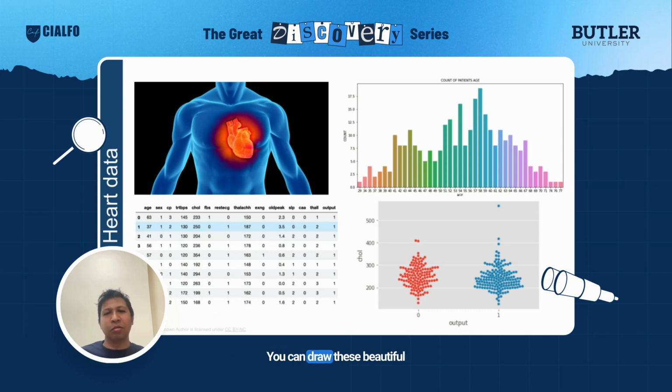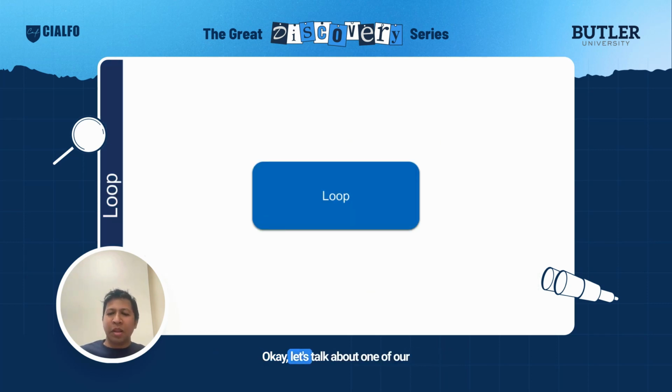You can draw these beautiful graphs, different types of graphs. There are many different libraries in Python that you can use. You can include them in your code, in your file, and you can build different types of maps, graphs, visual representation, and so on.